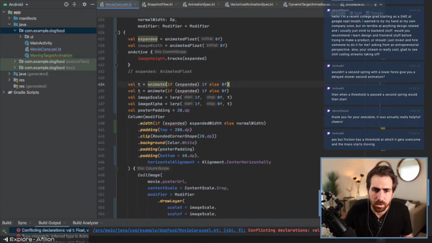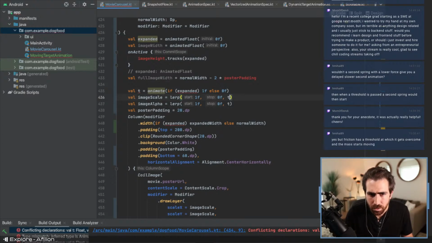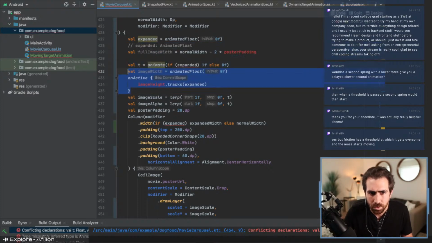All right, so I'll say full image width equals that, and then I'll say image height tracks t.